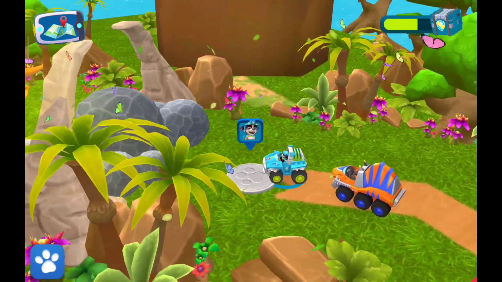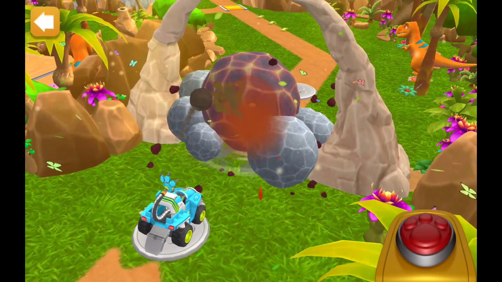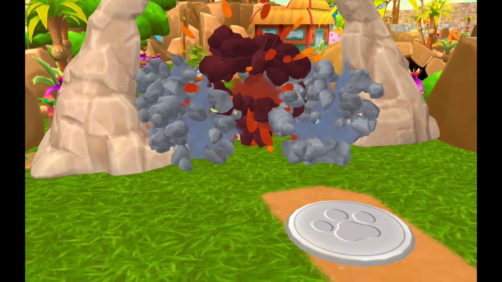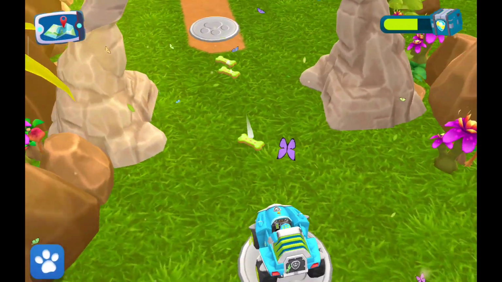Rex, look, a boulder barricade. I bet you could destroy it with your launcher to clear the way. Awesome! You made quick work of those boulders. Let's see what lies ahead.